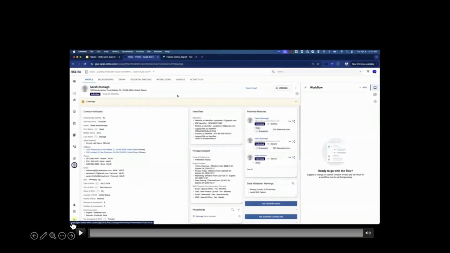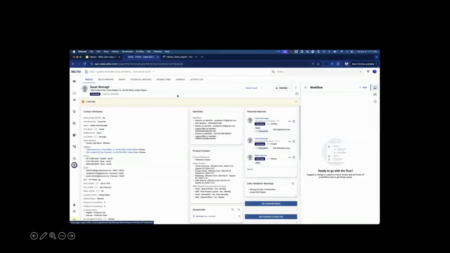Okay, let's look at a quick demo. Enough of talking. Let's see this in action, how the data is available to you. The data which you see in Reltio is available to you in Microsoft Fabric. So I'm quickly going to review what the Reltio 360-degree view of, in this case, a customer looks like and what will be delivered into that customer lakehouse.